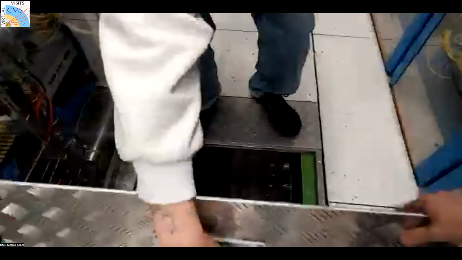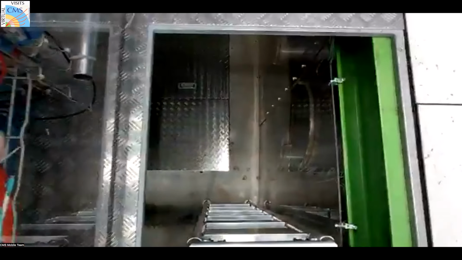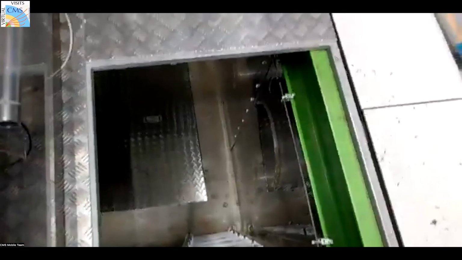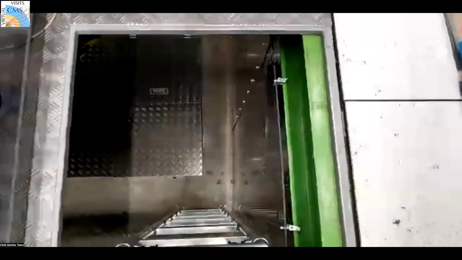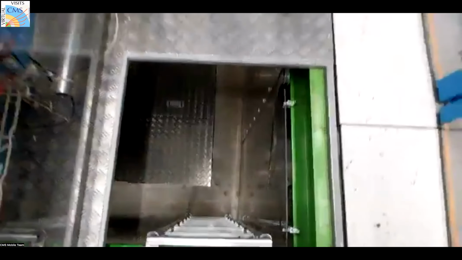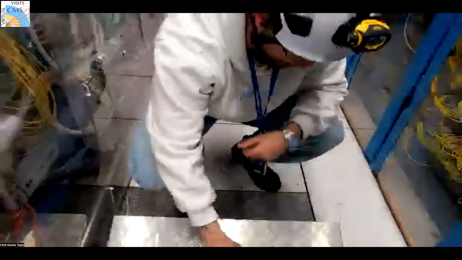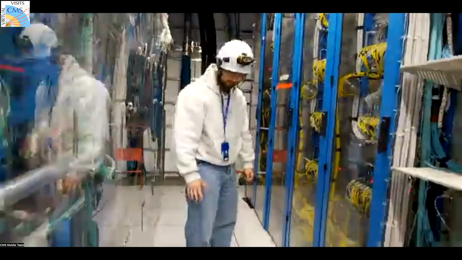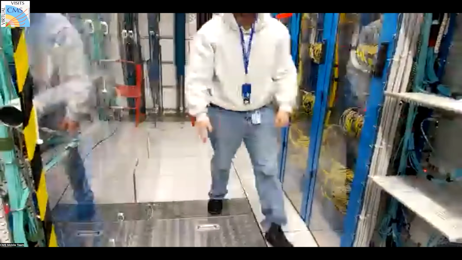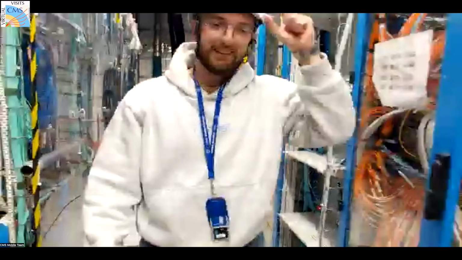I won't go down, no. But there's even more stuff underneath this floor that other people have to access to do their maintenance or service work. I remember one time I was working on these FEDs with my colleagues, and we also had a group of people literally right underneath us. And we were working here, and they would knock on the floor, and we'd have to let them up and then shut the hatch.